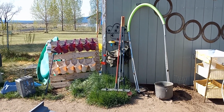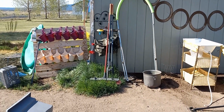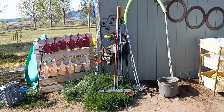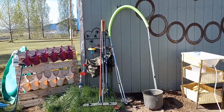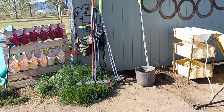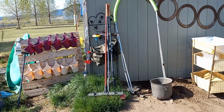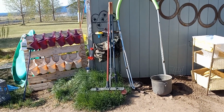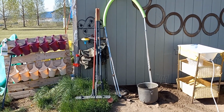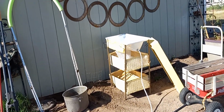And I could either put it inside a flower bed and let stuff grow up and over it. But I don't have anything that's viney. But I don't know. I just thought it would be super cute. I could hang lights from it. I mean, the crutches and everything, the kids just play with them. So I figured, you know, like whatever. I don't know. I thought I'd try it out. And then I know you're like looking at this.